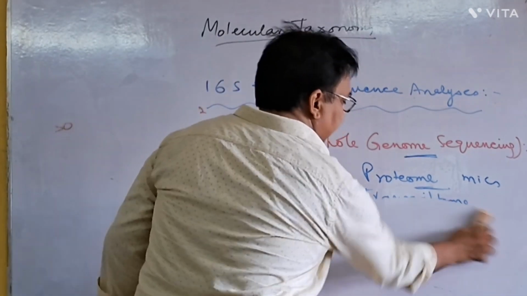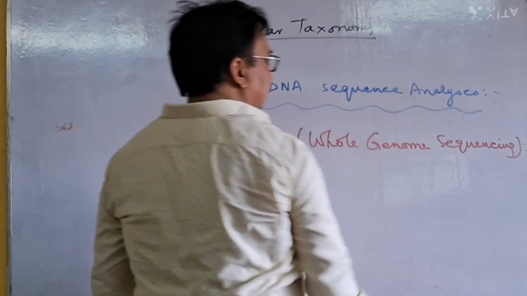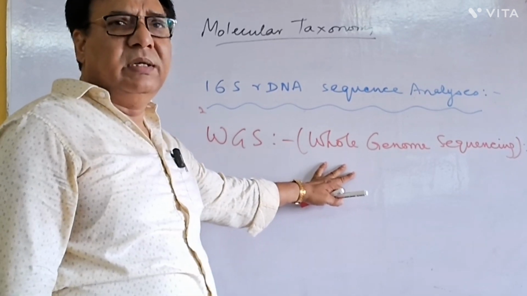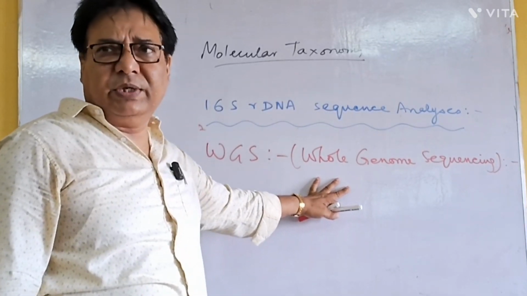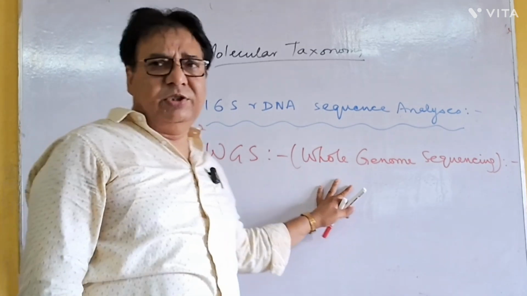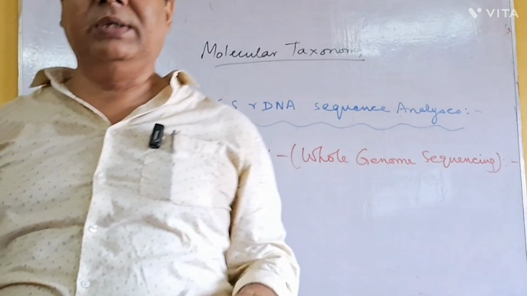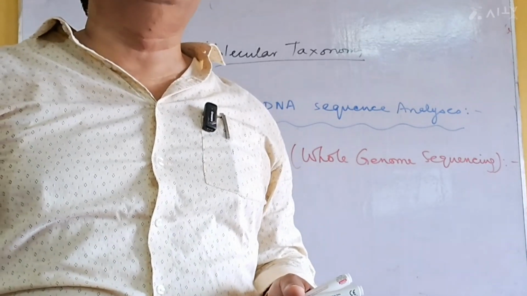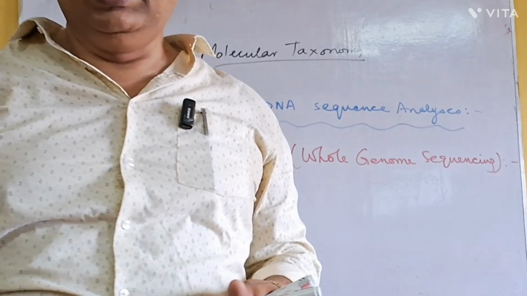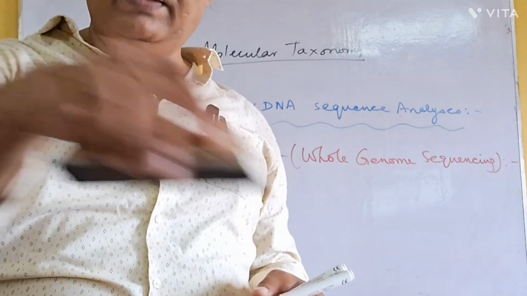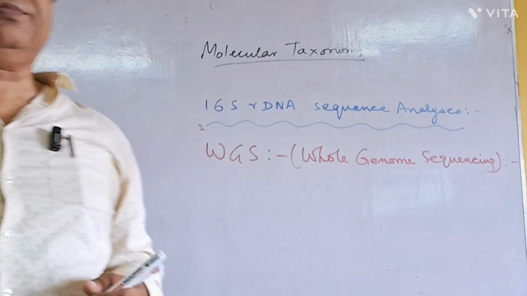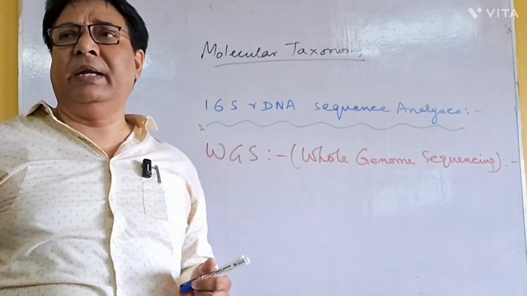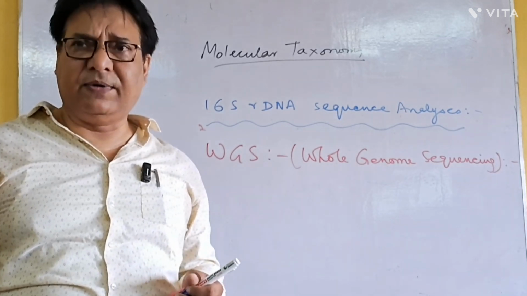So anyway, all these things have come up recently. Whole genome sequencing started sometime during the 1990s, with the Human Genome Project, you can say. And there were many bacterial genome projects. The first bacterium that was sequenced was Haemophilus influenzae, I remember. That is a bacterium, not a virus. Influenza is caused by bacteria also, Haemophilus influenzae. When was that sequencing done? 1995 or something like that.